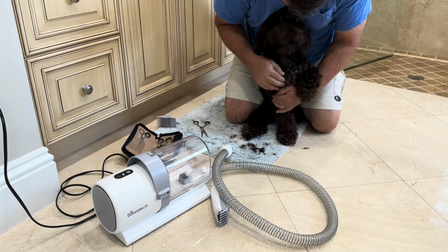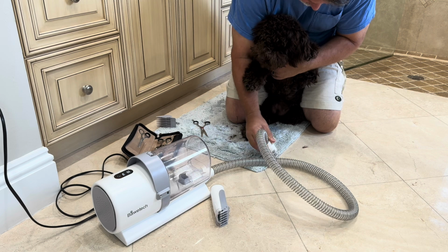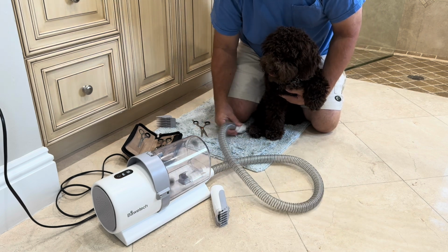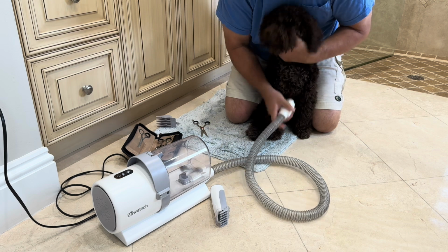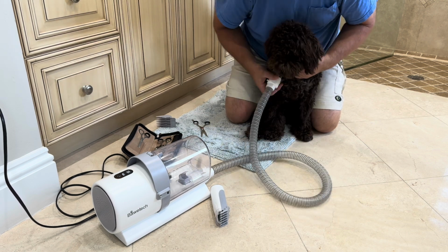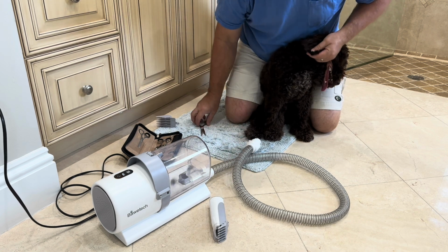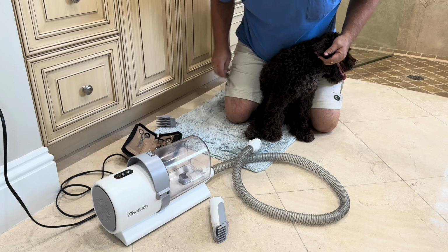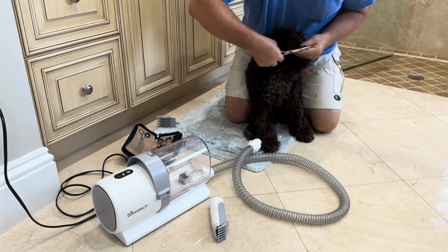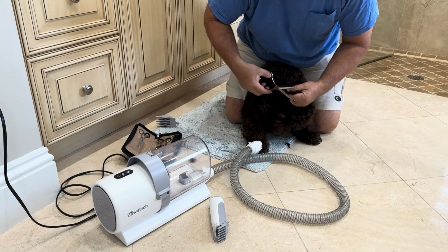And it takes 5, 6, 7 tries before the perfect combination of her holding still and my fingers in the right place. Also, I let that vacuum run all the time, even when I'm using the scissors, because you can see throughout this entire thing, I will vacuum up hair. And I also want to make sure that she's really comfortable around that noise. That's another reason why I just let the vacuum run. She doesn't seem to be bothered by it.